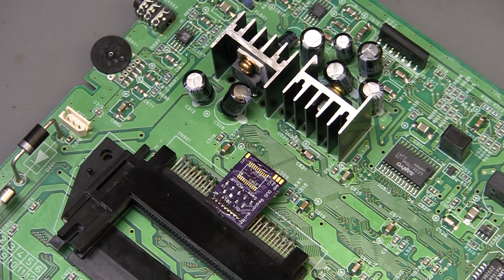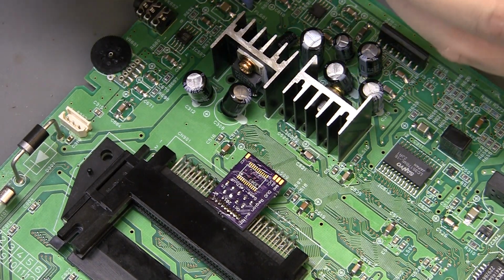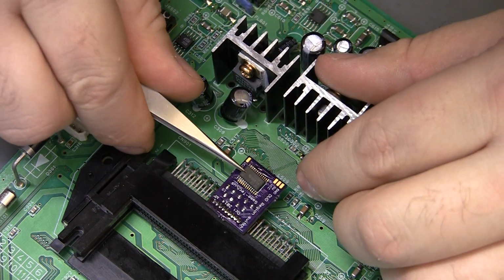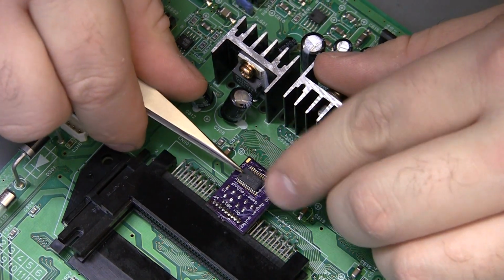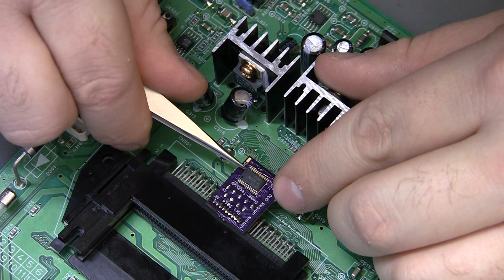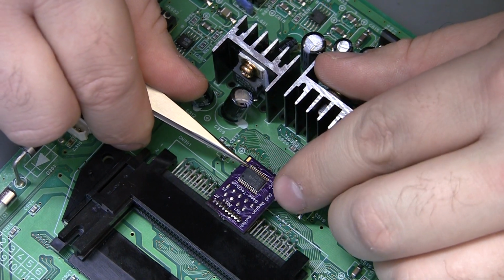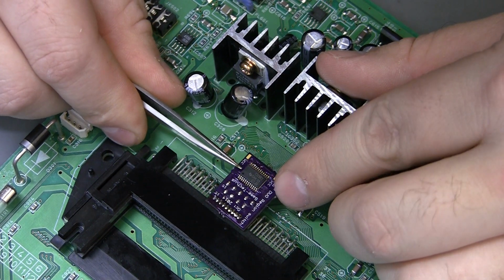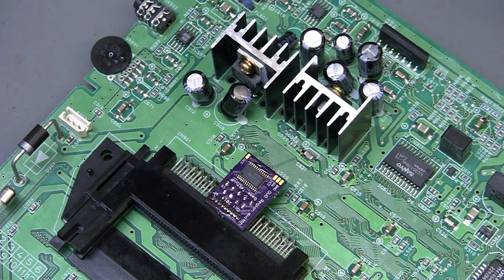And I think something else I missed was adding a power bypass cap to this board. And I think that's because my last design also didn't have it.